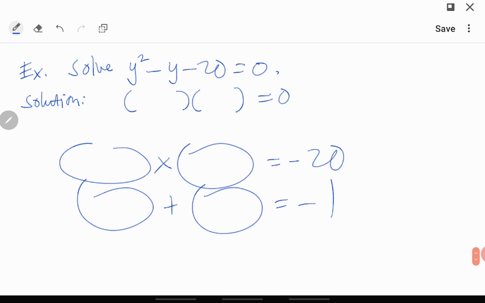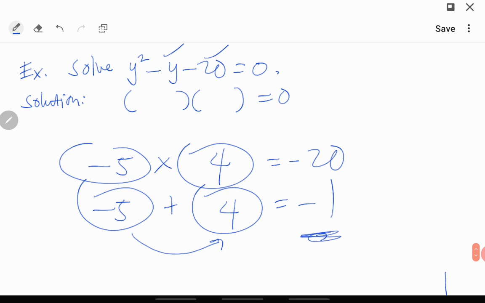Okay. So, ang numbers na yun ay 4 at saka 5. Isa ay positive, isa ay negative para maging negative. So, ano ang negative? Kailangan ang negative yung mas malaki ang absolute value. Yung 5 ang negative natin, yung 4 ang positive, para makuha natin yung negative 1. Okay? Negative 5 plus 4, negative 1. So, yung numbers natin ay negative 5 at saka positive 4. Because negative 5 times positive 4 is negative 20. Check. Negative 5 plus 4 is negative 1. Check. Kasi yung negative 1 yung sa gitna na number.